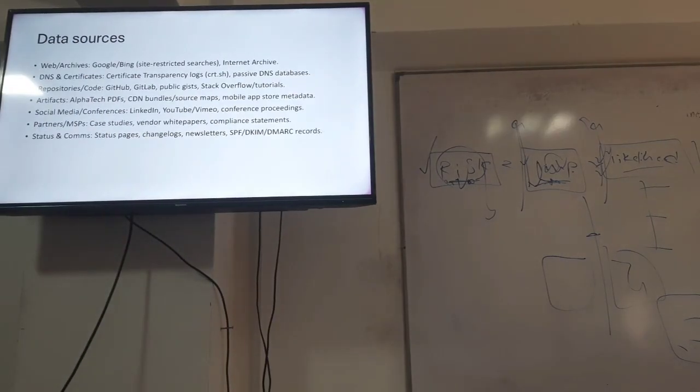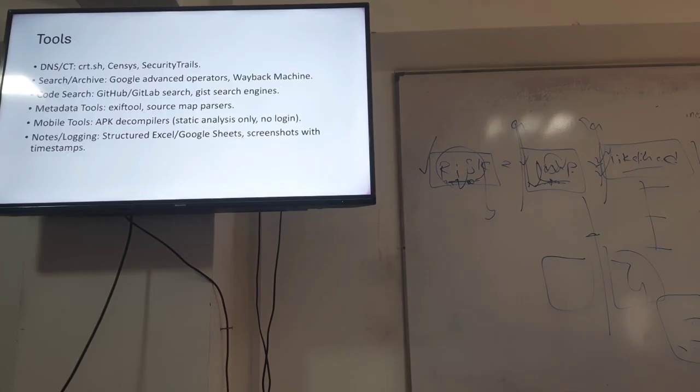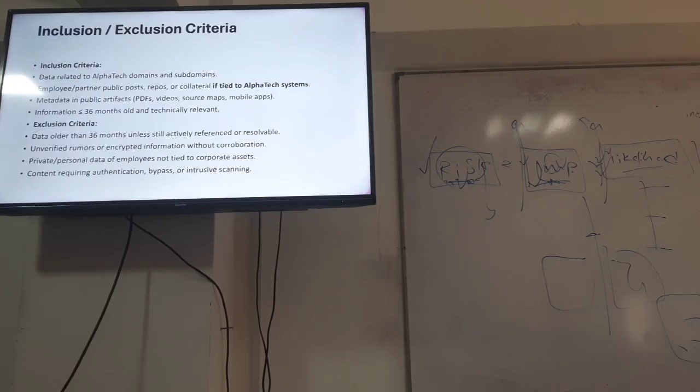Okay. So data sources, I mentioned this. I have this as the answer, like I published this. And tools, we'll discuss tools today in detail. And then inclusion and exclusion criteria, have a look. There were certain parts in the case where the data was anyway old. So for the particular intelligence objective, some of this data would not have been relevant.